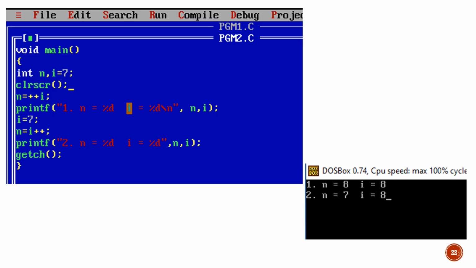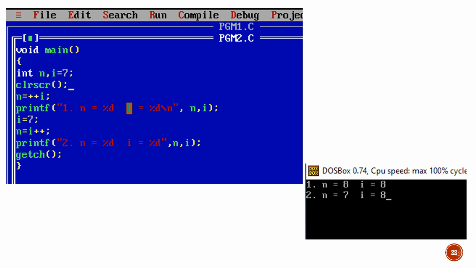Now let us reinitialize the value of i equal to 7, and this time n equal to i plus plus. What difference does it make compared to the previous usage?